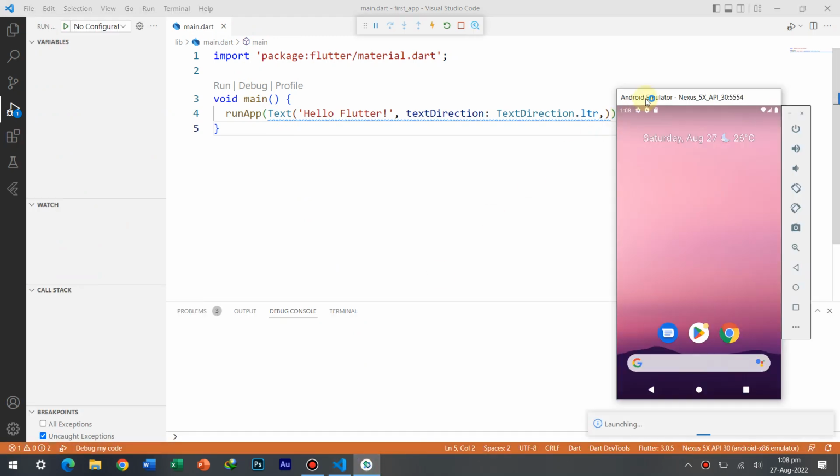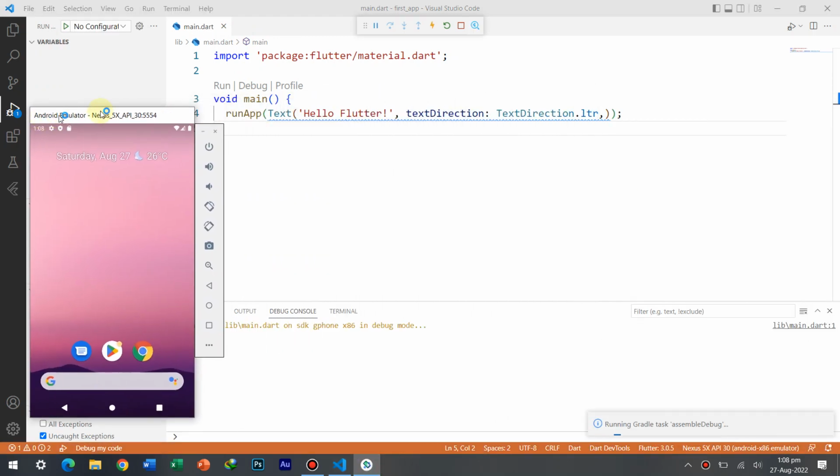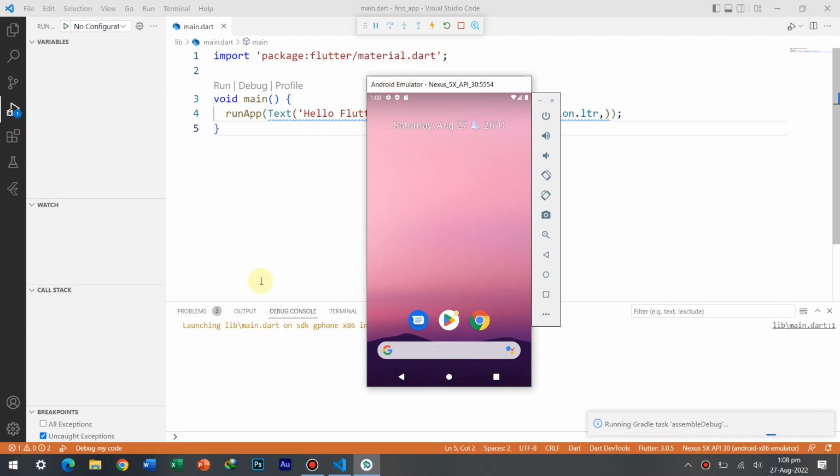As we have clicked on this button, it will start building your project. As we are building for Android, it will be using the Android SDK from Android Studio, and it will build using the Gradle library. When you are building for the very first time, it will take some time. So you need to be patient until it is building the project. We'll wait until it is built, and then you will see this application visible on our screen.